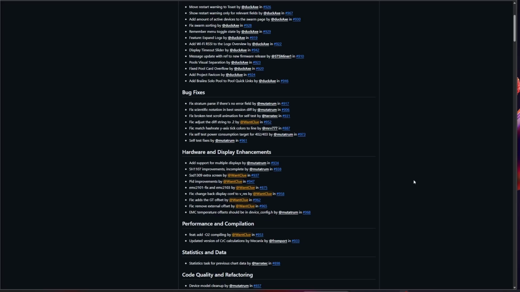We also do have a fix for the display configuration, which is just a one-line change, nothing really important here. We also have an offset for the GT, so you do see there are more improvements coming onto this repository explicitly for the Bitaxe GT, which will be introduced shortly. Furthermore, we have a removal of external offsets and a better readability in general for how these offsets are being applied to the devices.